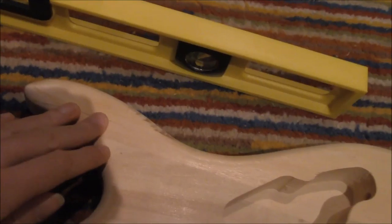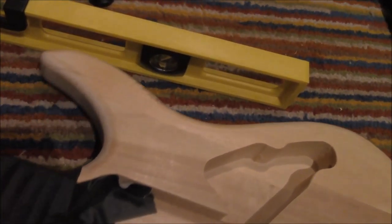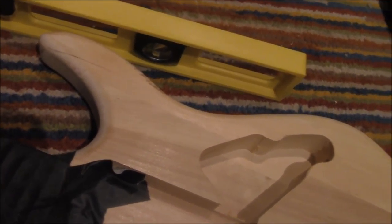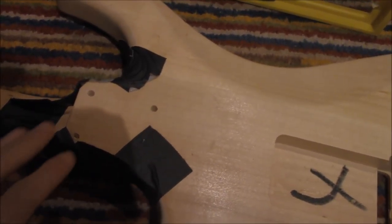We have, is this a crack? No, it's just the stain of the wood. So we're going to take the guitar and turn it upside down. Now, this is what we're going to have to screw.